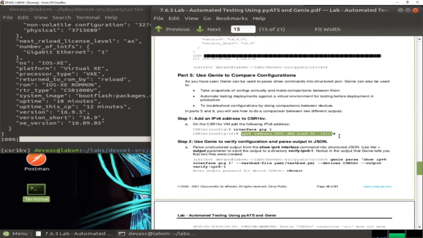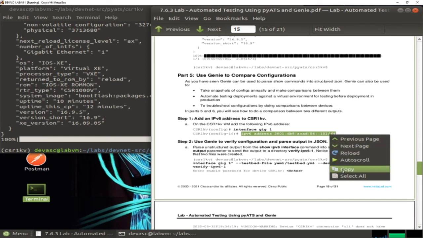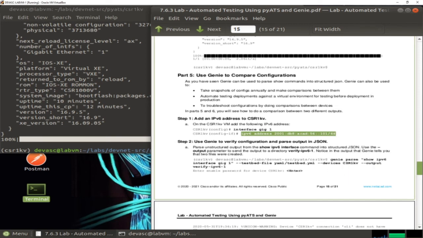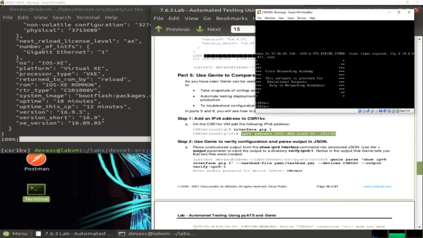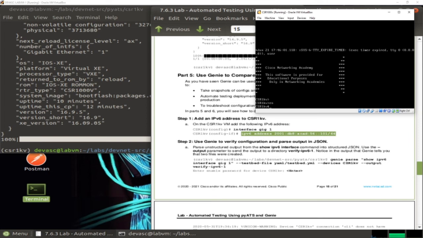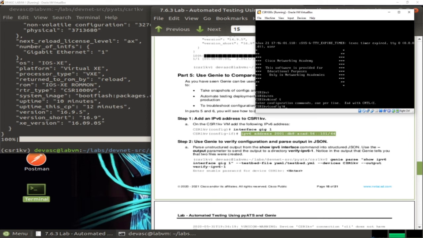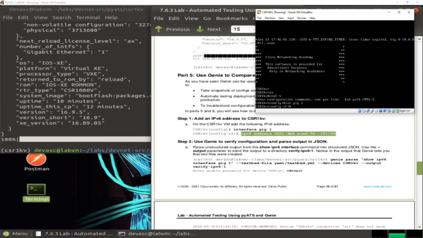Okay, so let's do this together. I'm going to take this one from here. Enable, configure terminal, and then interface Gig1, and we should paste the output here.